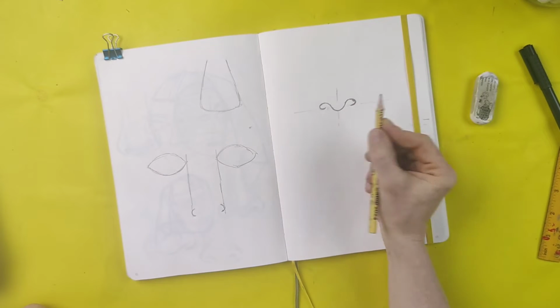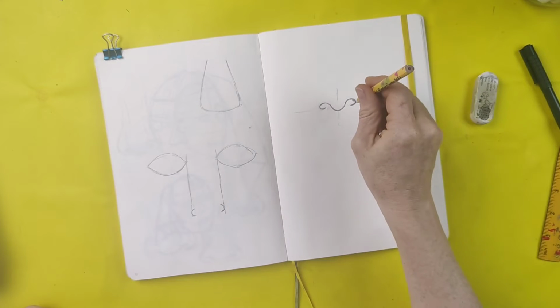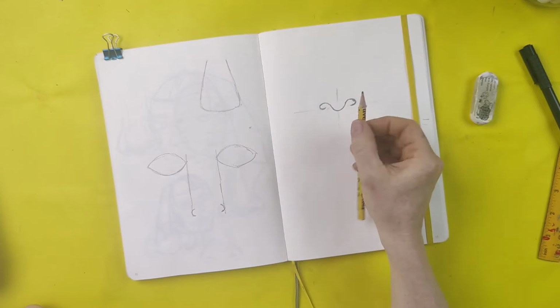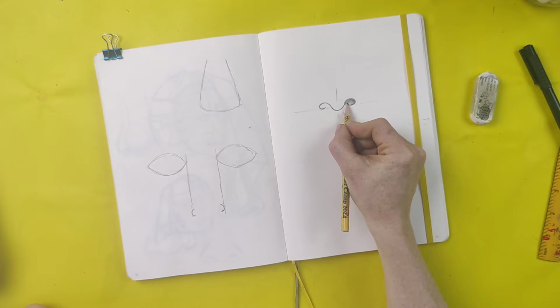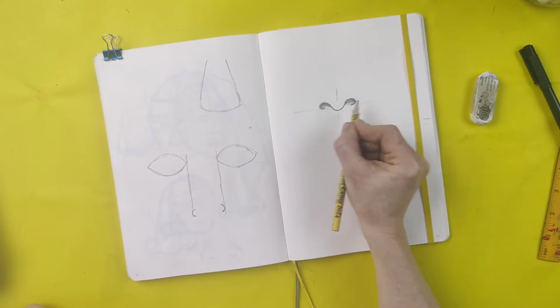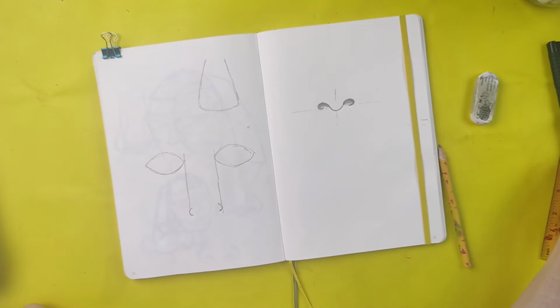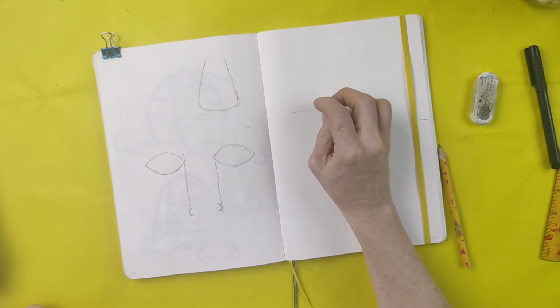You can shade in. I don't have a shading pencil. I don't know where I put it. So instead of my pencil being on its tippy toes, I'm going down here. You can shade in a little bit of the nostril. Remember, the top of the nostril is going to be darker because there's more shadow at the top of your nostril. And then as it gets towards the bottom, it's a little less. So you can press a little bit harder here and a little less there. All right. If it's too dark, you just get your rubber and rub it out a little bit.